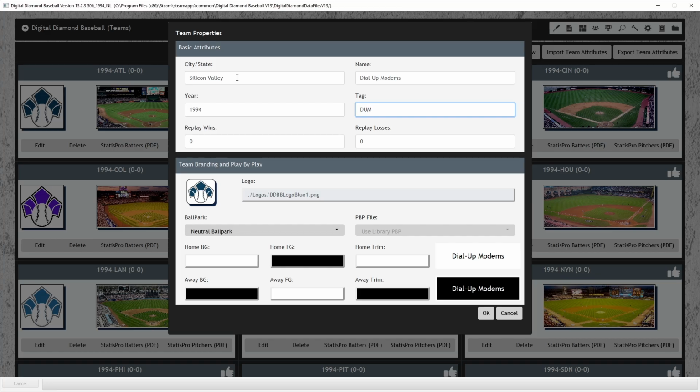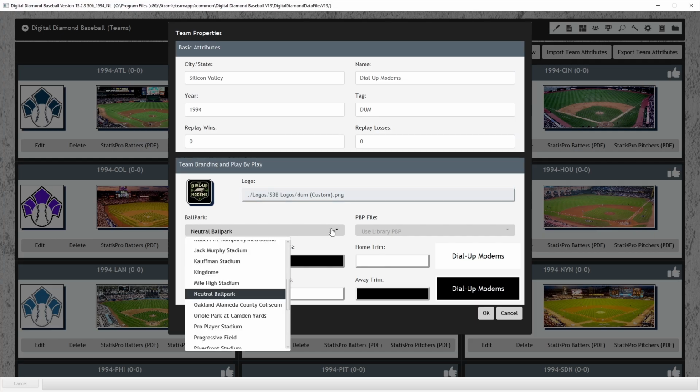Tag will be DUM, D-U-M. And let's grab our logo. There we go. And let's pick some. We have to pick our ballpark.